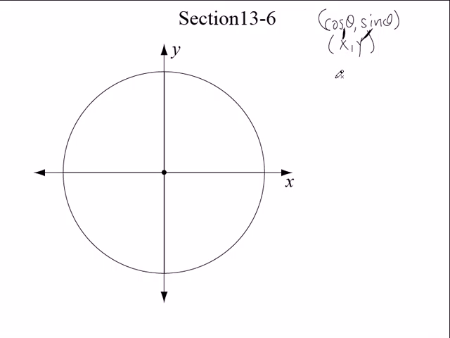Alright, so let's take a look. Why is the cosine equal to the x, and why is the sine equal to the y? Well, I'm not even going to go on the x and y axis right now to start this out. What I'm going to do is just draw any random angle from the origin. I'm going to stay in the first quadrant just to make it easy, and I'm trying not to make it anything particular. Let's just make it right here.